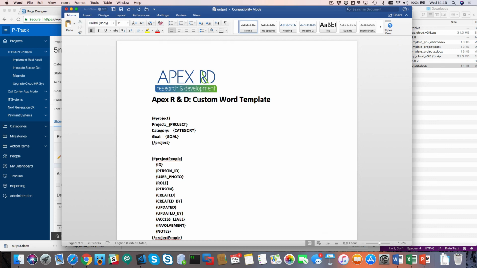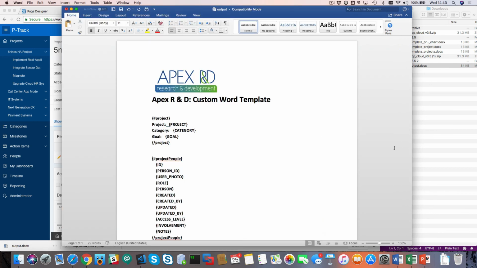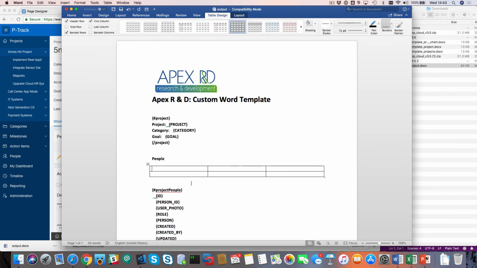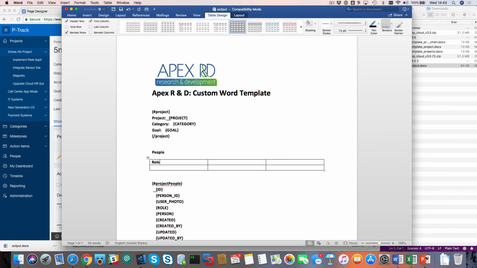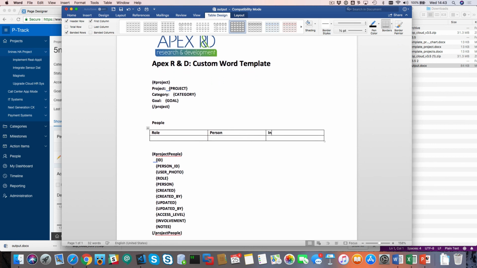Here with project people, if I go and look here, this is actually a table that I want to see like this. So I will insert a table here. I want to see people here. Insert a table, maybe 3 columns. I want to see the role, the person, and the involvement.